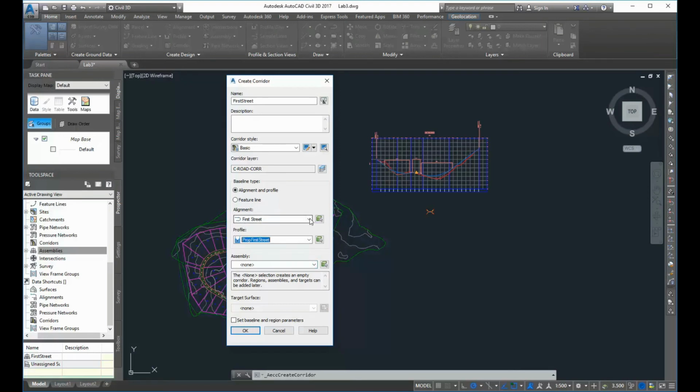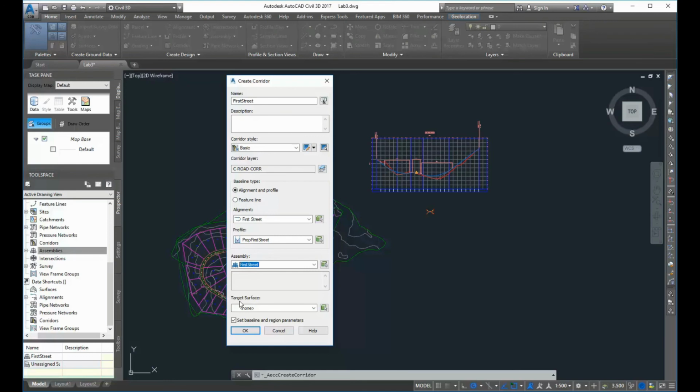So this is our horizontal, our vertical, so make sure we make that change. And then the last piece is the assembly, or sorry, the second to the last piece. We can have multiple assemblies, so this is what cross section is going to be done. And then here, probably the other common mistake. Corridor definition is where 90% of the questions about your project will come from. So take a little bit of time and go slowly through this when you work on your project, because it's easy to make a mistake.